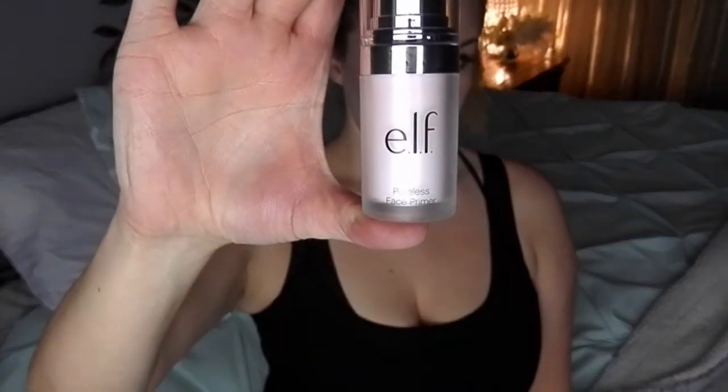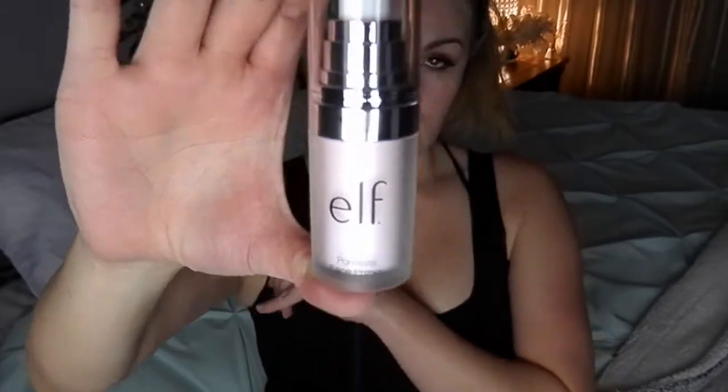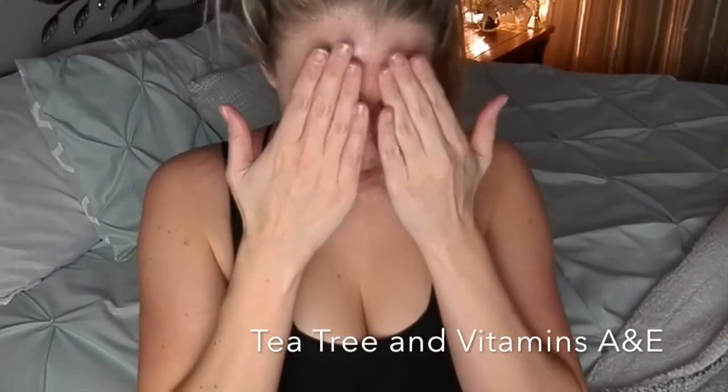So this is the e.l.f. Poreless Primer. I am new to this, I'm just trying this out actually. And I really like it. It's almost tingly. It has tea tree and vitamin something.